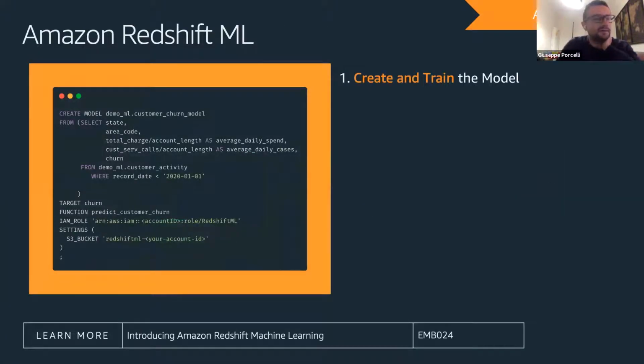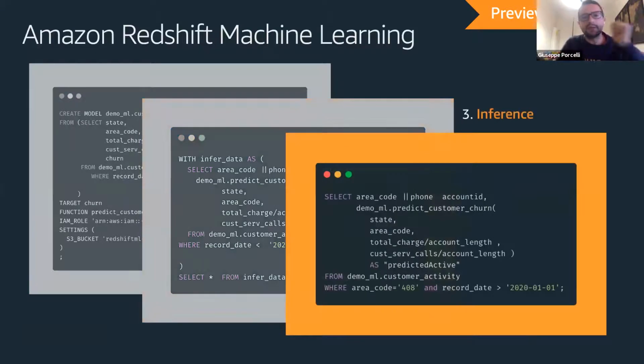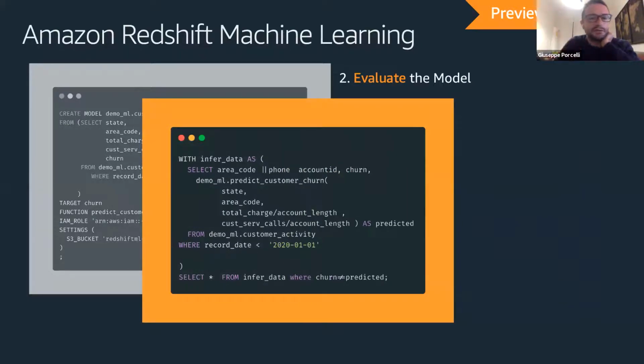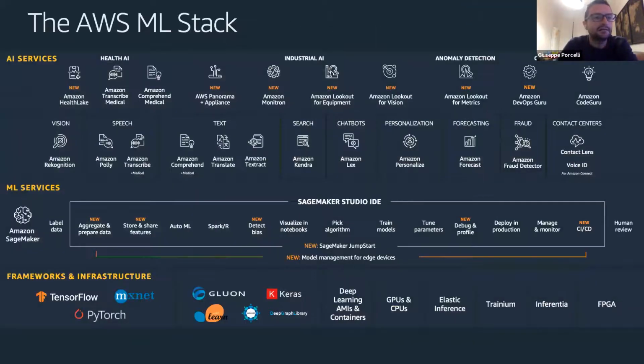And what you see in this slide is how you are going to write a query to create a model. You do this CREATE MODEL and choose the data that you want to focus on for your model and what the target variable is, for sure. And then via this function you can execute inference. You can run the inference either on a data set or you can run individual inferences. So in this case, we are doing an evaluation, running inference on a test set. And the last one is the actual inference. You do the inference via queries. So it's pretty interesting for those who do not want to move data out of Redshift and manage the entire machine learning workflow by themselves. So this is the last thing.